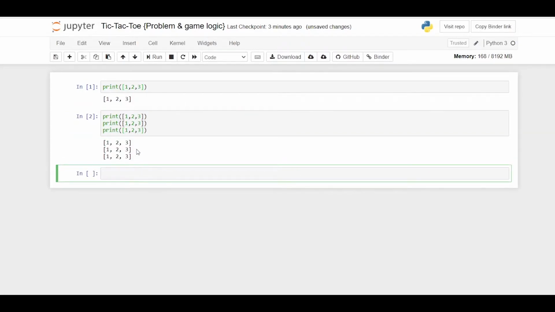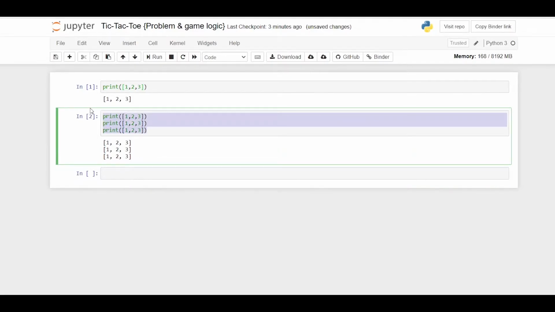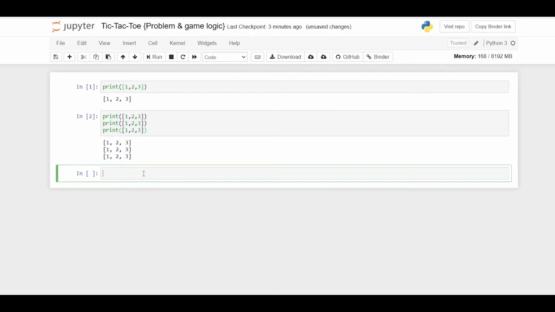So instead of calling the print statement 3 times, what I can do is create a function. The first step we have to do is display something visual to the user. So in order to do that, let us create a function display.